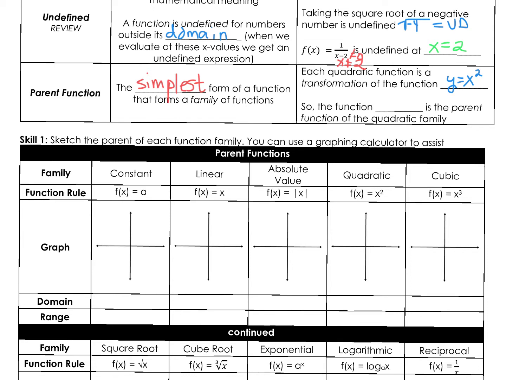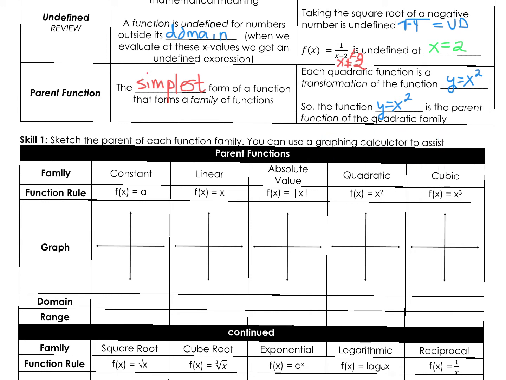So that's your basic quadratic function, y equals x squared. Then you're going to do things to that, which we'll talk about as we go along, that's going to create this transformation. An up, down, right, left movement, a reflection over the x-axis, a reflection over the y-axis. You can even reflect over different lines. So the function y equals x squared is the parent function of the whole quadratic family.